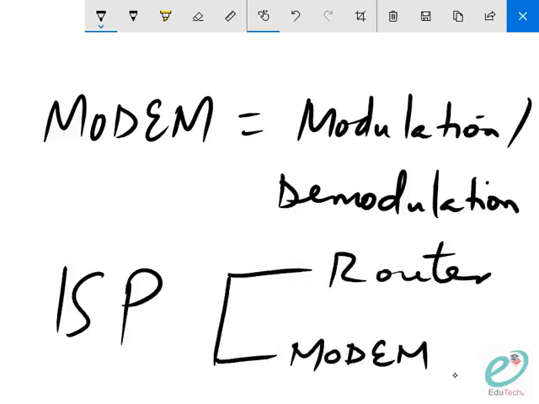Therefore, any ISP will just try to provide a modem. A router cannot be provided because it's expensive. A router is provided for those important customers. That's why a normal user will always only have a modem, because the main intention may be just connecting to the internet.